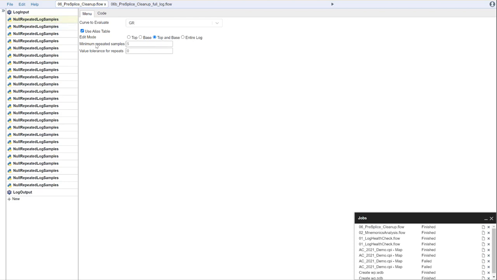And then you can choose values for the minimum number of repeated samples and the value tolerance for a repeat. The reason we have this block repeated several times is because it makes sense to run this tool across each of our log types. So here we're running across gamma ray, the SGRD curve, conductivity, deep resistivity, medium resistivity, and so on. I have the same parameters set up on all of these. It's basically going to trim off any values where we have the exact same value 5 or more times from the top and base of my logs.